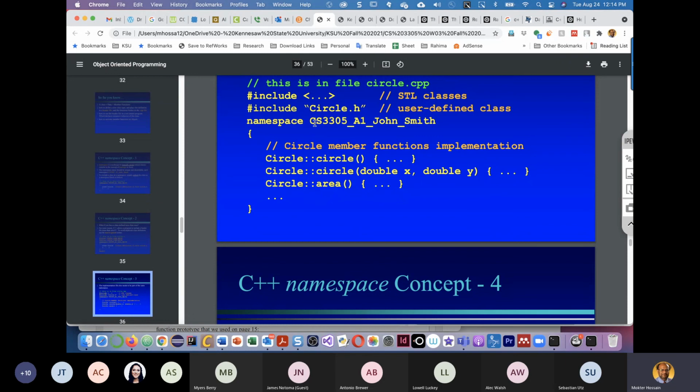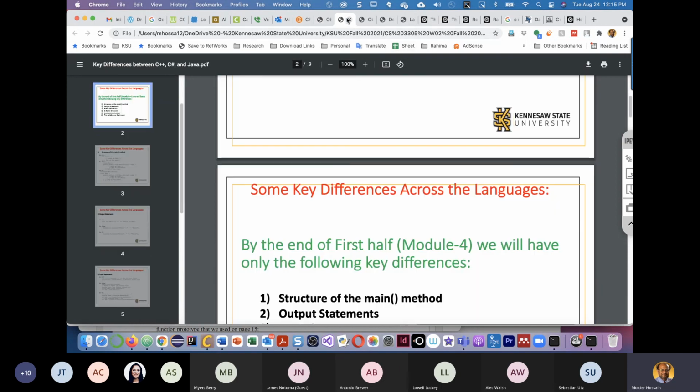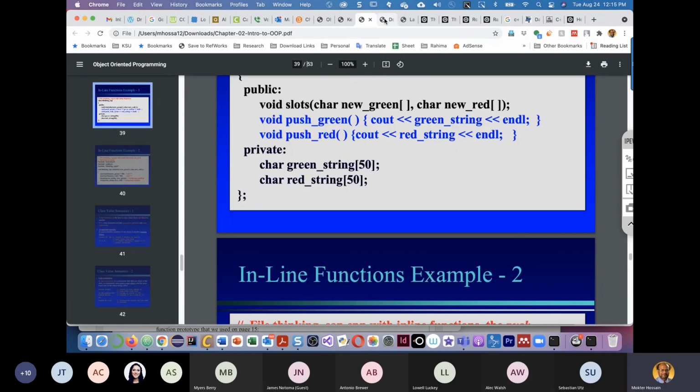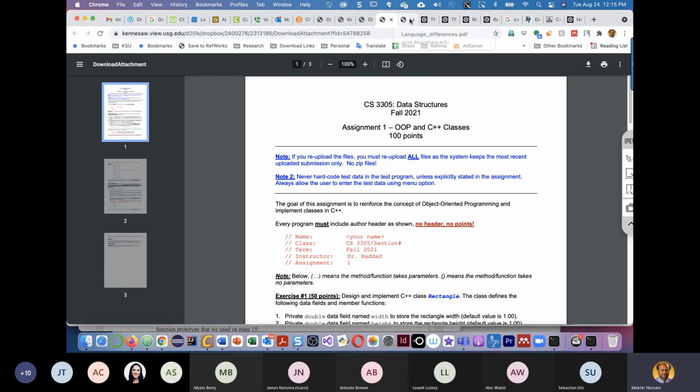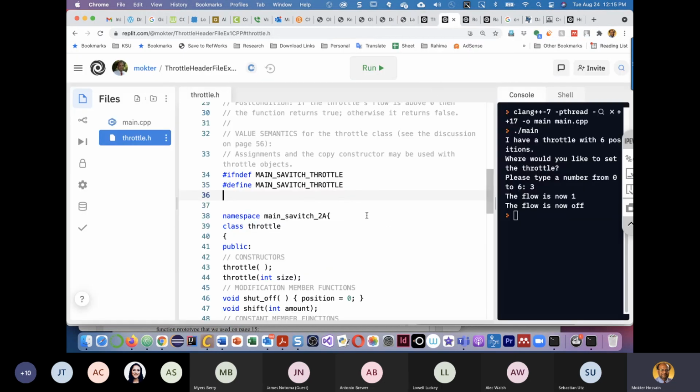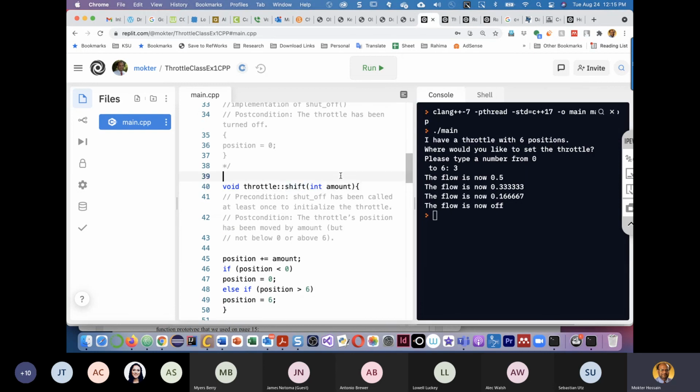Actually I discussed all of the things: how do we declare a namespace and use a namespace. It is better if you go to these two lecture programs and compare them, then you will understand the difference. How do we write a C++ program with the header file differently?